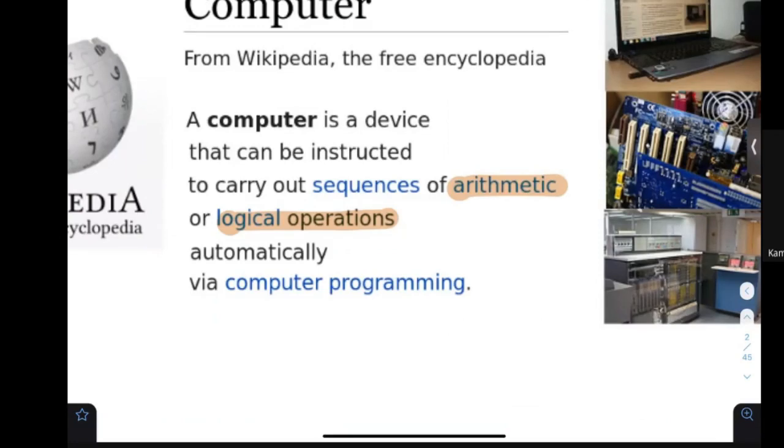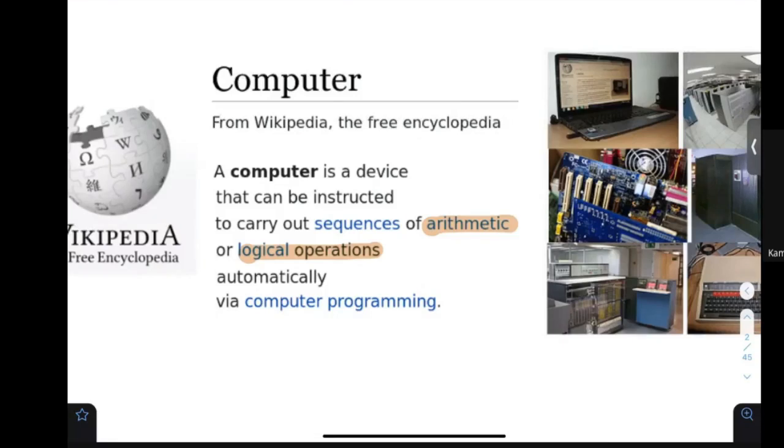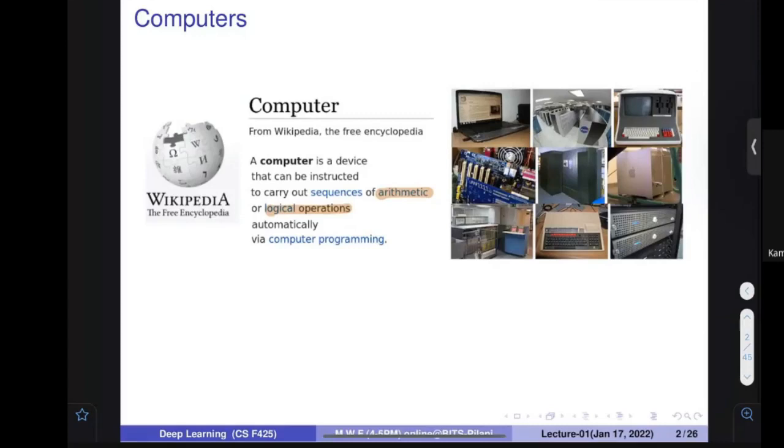Such a simple machine, and yet this machine can do miracles. We have seen that people are talking nowadays about these machines becoming intelligent. Only by performing arithmetic and logical operations, sometimes we expect that the machine is going to behave intelligently. What do I mean by intelligence? All these things we are going to discuss very soon, but let's think of it as something very smart. We want computer systems to behave very smartly.